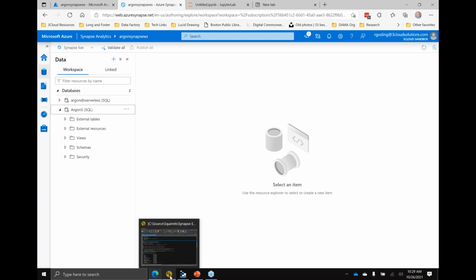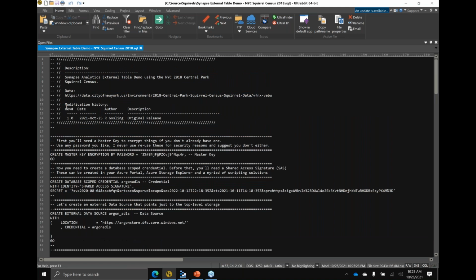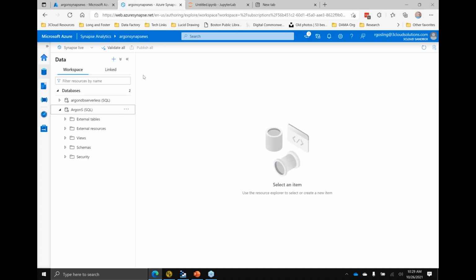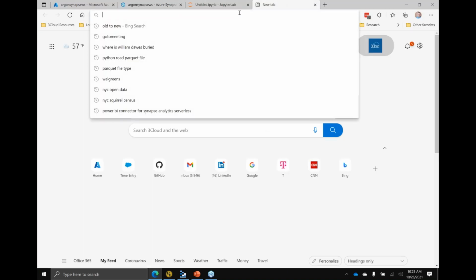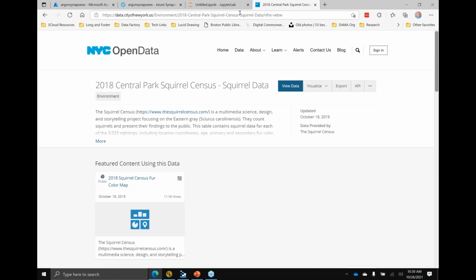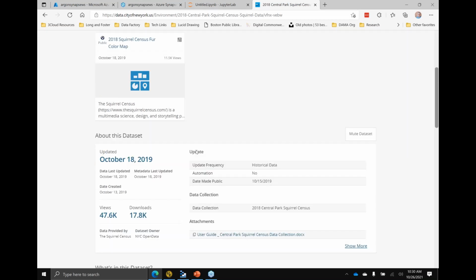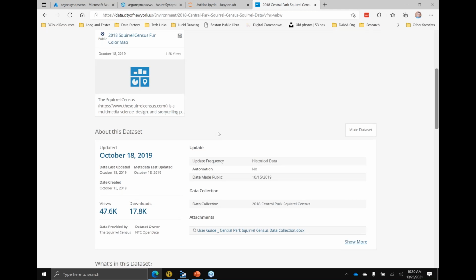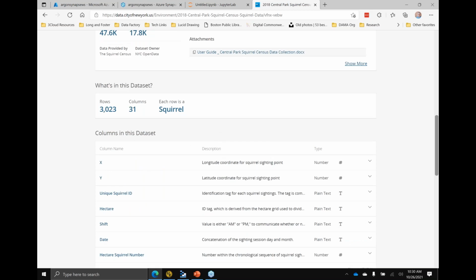So we'll bring up a little demo that I've created. What I've done is I've taken the New York City 2018 Central Park squirrel census. In Central Park, they decided they wanted to know how many squirrels are in Central Park at one point, and they counted them, and I'm not kidding a bit. The great thing about the city of New York too is they provide a lot of their data as open source. So you can literally download things like the squirrel data and have at it. And so I did, and so did a lot of people. I found this right after it came in, and now I've found a lot of people are out looking at it and using it for things.